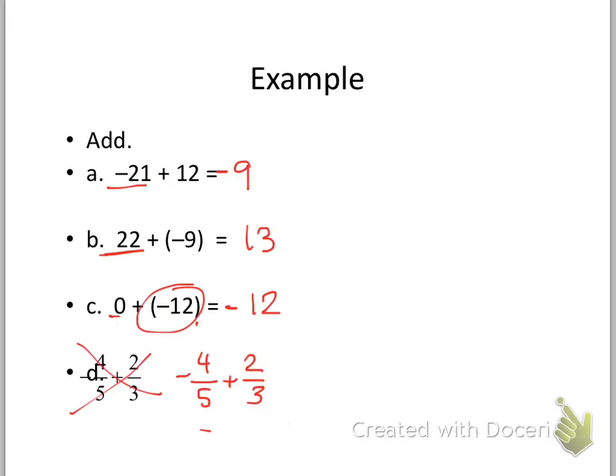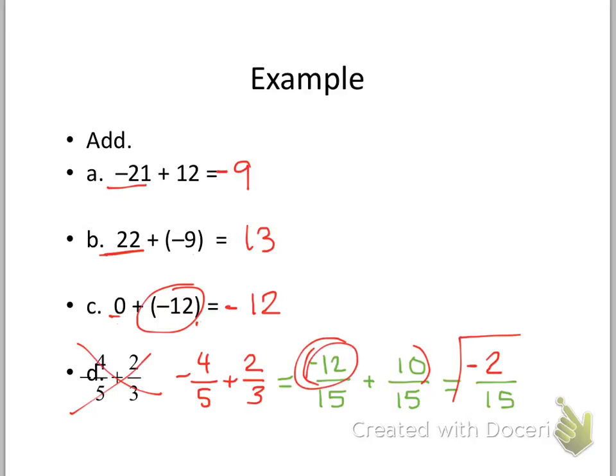Fractions. Okay, in a fraction problem, you are still going to follow all the rules for adding fractions. So I need to find a common denominator, multiply by 3, common denominator, multiply by 5, keep the denominator, and then I'm only looking at these two bits here. I'm adding, they're the different signs, so I'm going to find the difference and keep the sign of the larger absolute value. Check to make sure it's simplified, and I have my final answer.